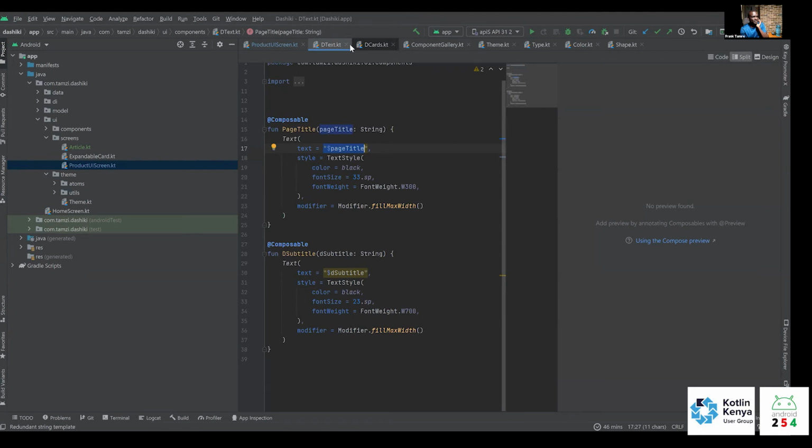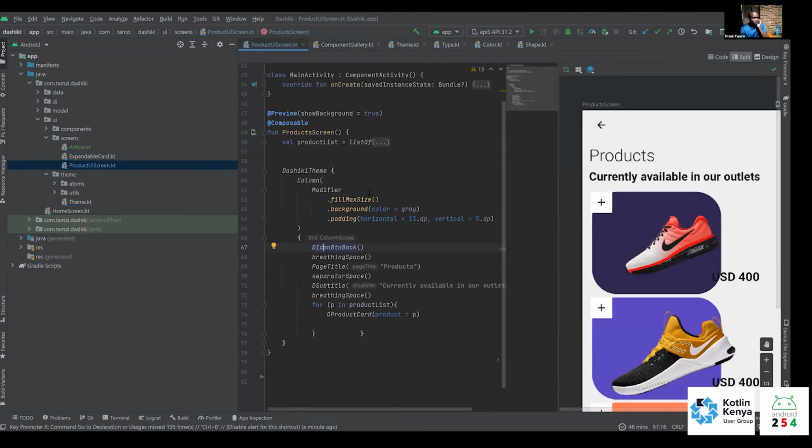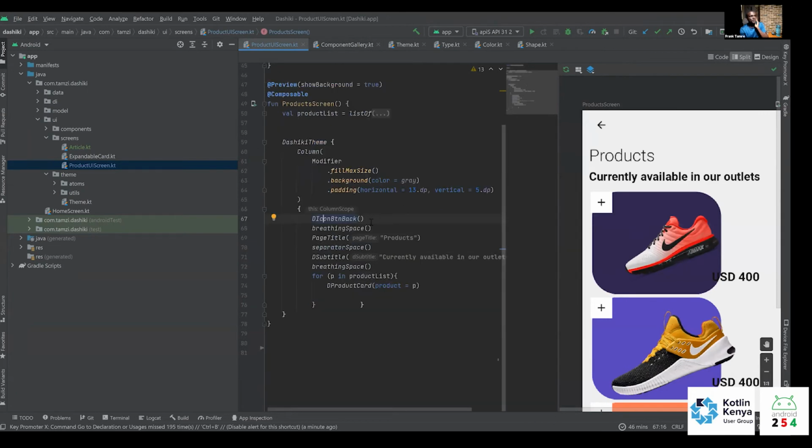And then again, just going back to that UI screen, the way you're laying it out now, if you look at this UI screen, you only have a bunch of things. You have your icon. So why am I using the icon button? D is just the symbol for the product also. Let's say this is dashiki, and this is what it is.